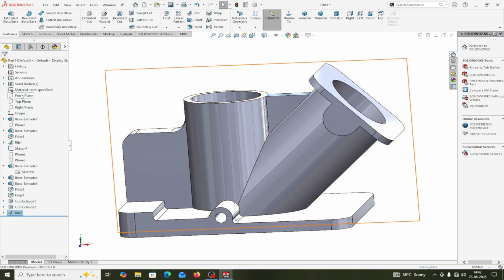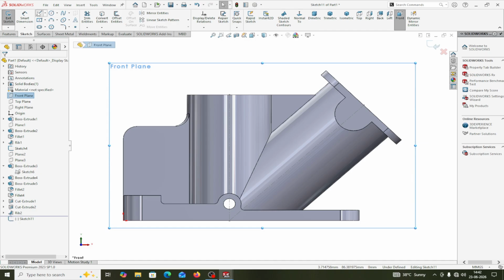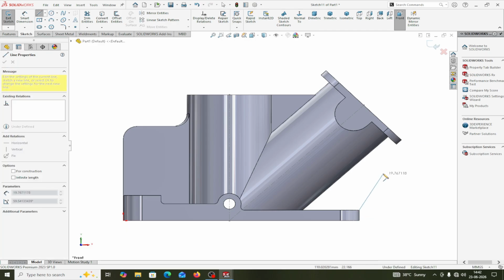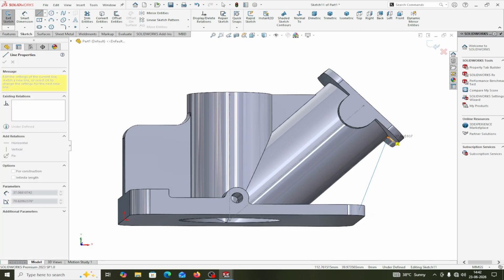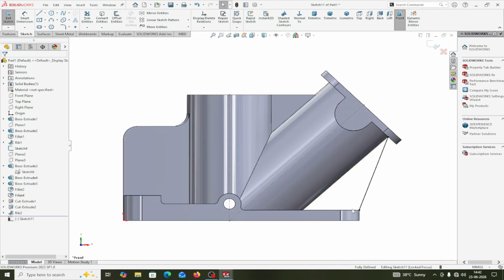So one front plane is sketch normal. Normal line from end point to this one. This one, right click and normal. Sketch is fully defined because this is coincident on this corner point.